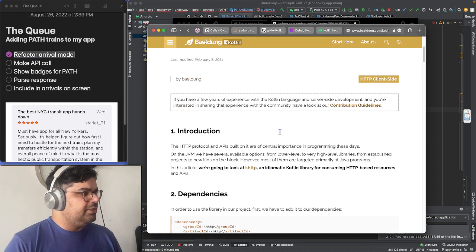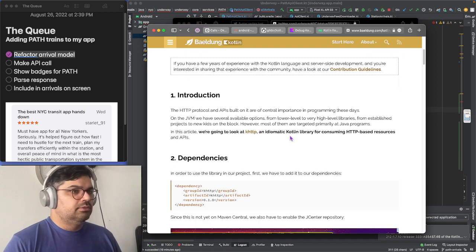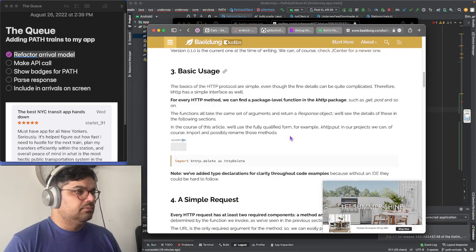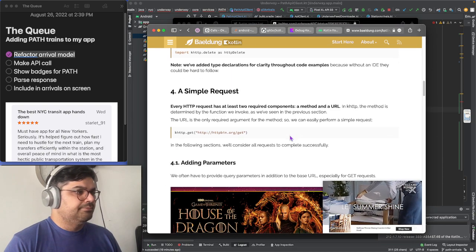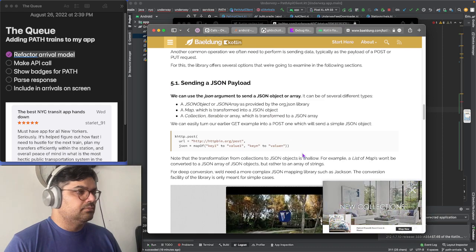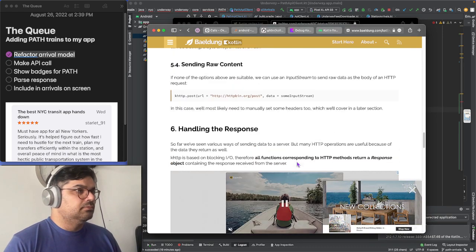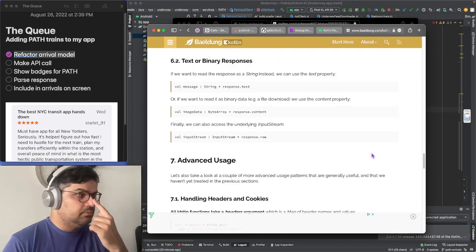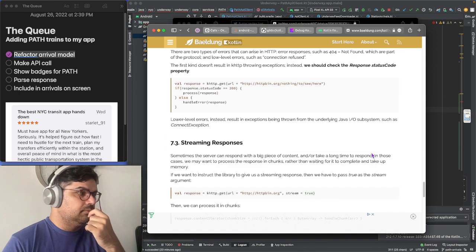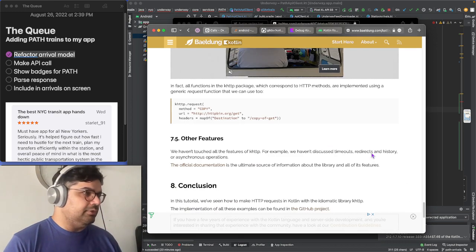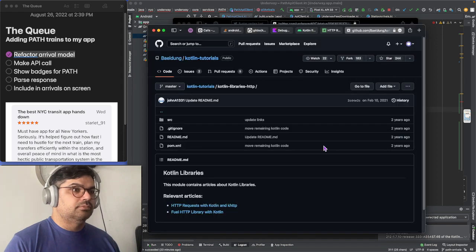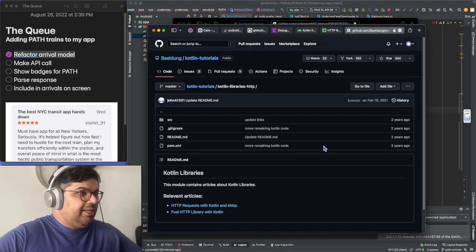Is this going to be backend related? This, we have a full example. Two years ago, and then nothing.